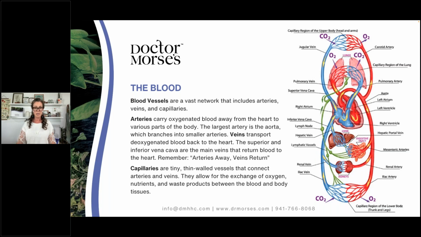And I saw a question about the lymph and how it's involved in all of this. What's the difference between lymph and blood? So in the capillary bed, there are also lymph capillaries. They're picking up a portion of what the blood is delivering. It's not actual red blood cells that leak out of the capillaries. It's just fluids, oxygen, and nutrients that are leaking out of these permeable capillary walls, okay?